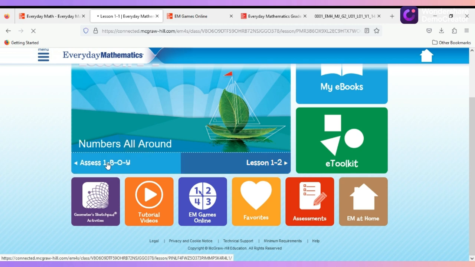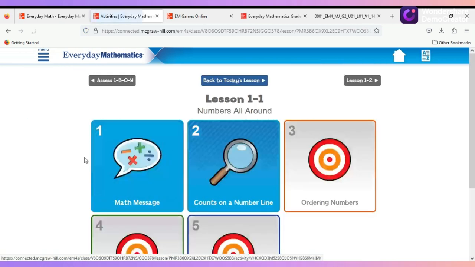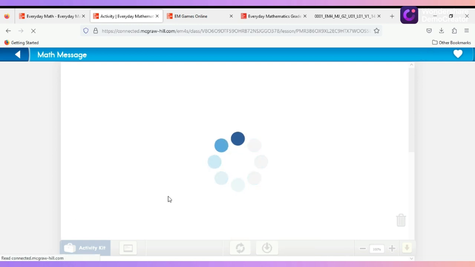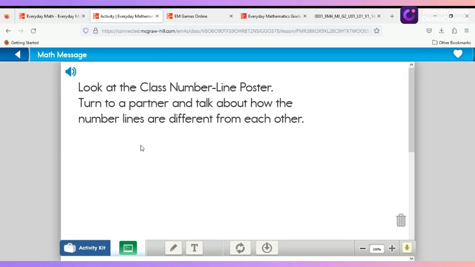They can navigate, so if they got into the wrong lesson, they can switch lessons. They can see the math message on their iPad, so if you want them to follow along with you on the smartboard, they can do that.